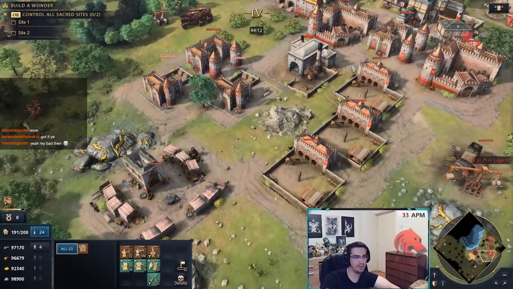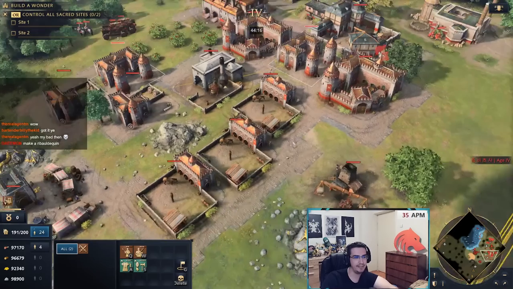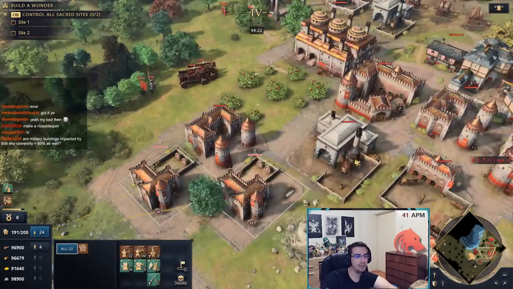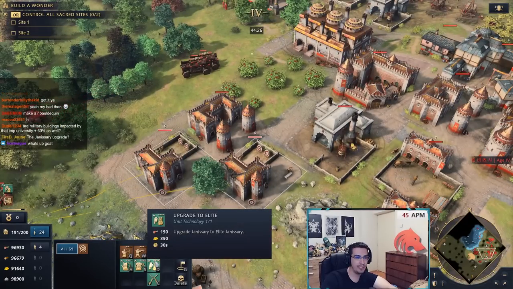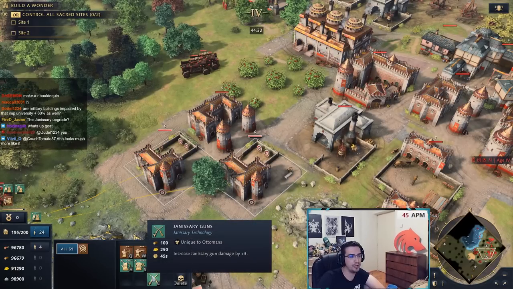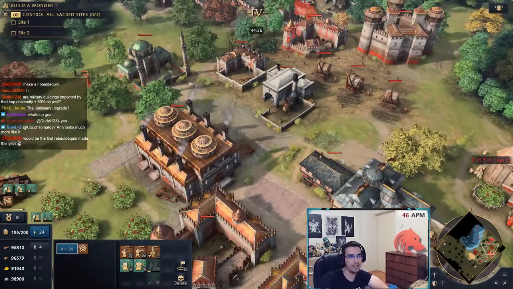What else did we get in Imperial? You get Imperial upgrades, like elite upgrades, so nothing special there. You can get elite knights as well. Barracks, nothing new. Stables, nothing new. In archer ranges, you get elite janissaries, and you also get this upgrade, which is obviously unique to Ottomans because it's a janissary upgrade. Increases janissary gun damage by 3, so it's just a flat out damage buff.